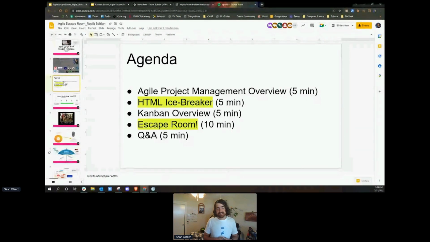I really designed this escape room to be something that you can use in your classes for an hour class block with students who maybe have some coding experience, maybe not. But as we'll see, you'll be able to get into it, and we'll just get a taste. And then we'll hopefully have some time for Q&A, but no promises there because I tend to go over, unfortunately. But I will try to get us done so we have a few minutes for questions.